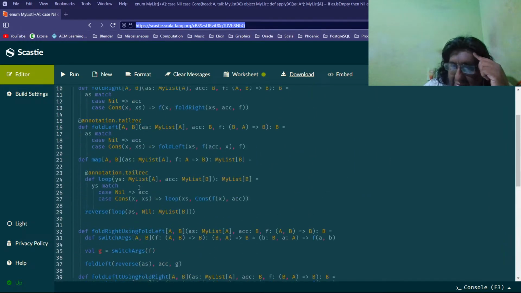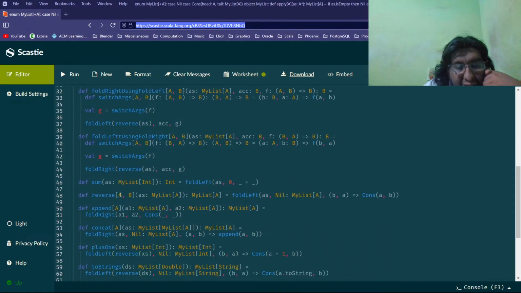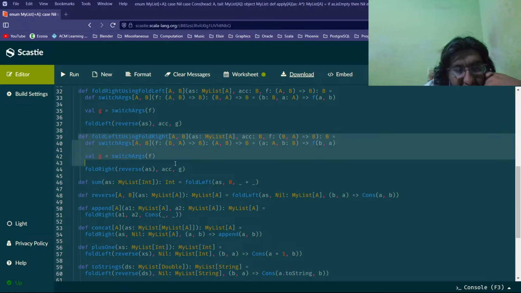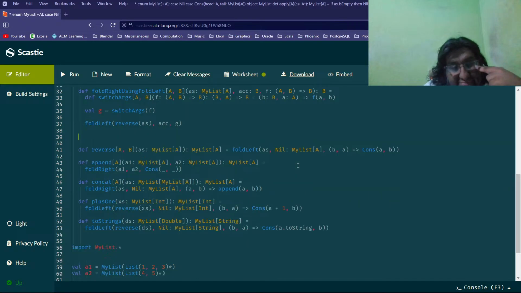So let's get rid of fold left using fold right. Maybe we are going to need this as an example in case we forget the Scala syntax. Let's get rid of them.